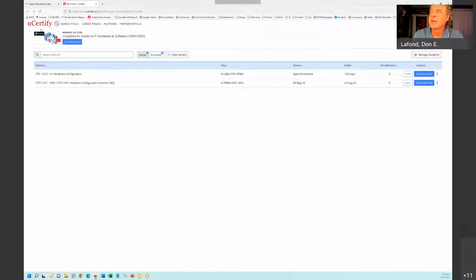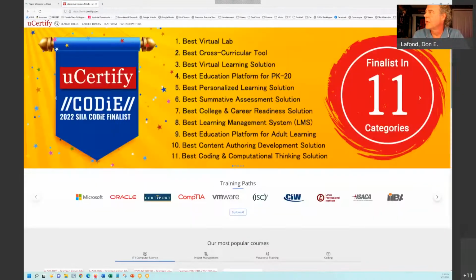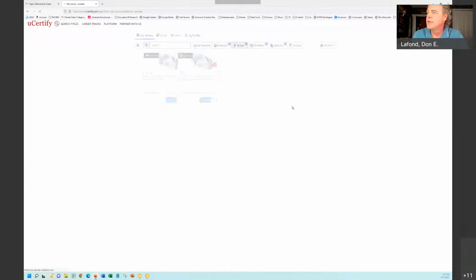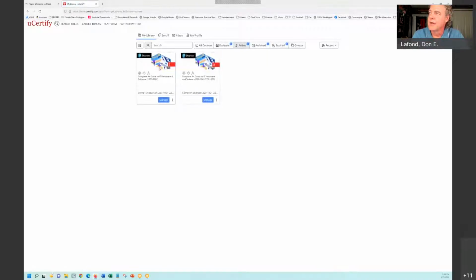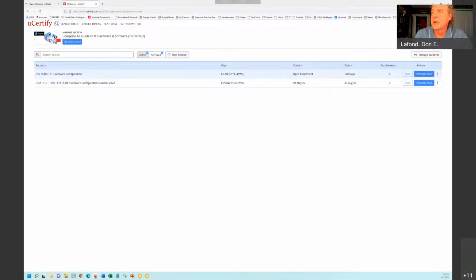you sign in to uCertify, you're going to see two books. There's one, this is your book, and two, this is the software book. Hey, they finally straightened themselves out. Two was before one before. Oh, it was the last one I went into. That's how they do that. Anyways, so one is the hardware book. When you go into it, you're going to go into this.